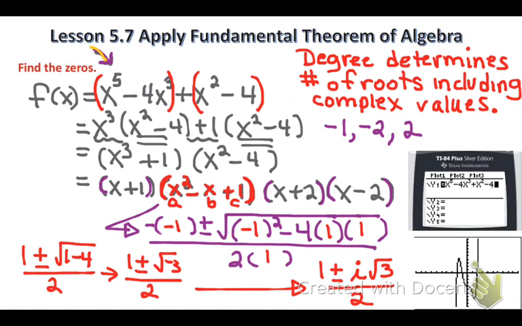When we started, we said we would have 5 solutions. We have 1, 2, 3, and it's plus or minus, so we have 2 more solutions down here. So we have a total of 5 solutions. And then at the beginning of the lesson, we also said that it could intersect the x-axis up to 5 times. In this case, you can see I graphed it on the calculator, and we have 1, 2, 3 real solutions, and then our extra 2 imaginary.